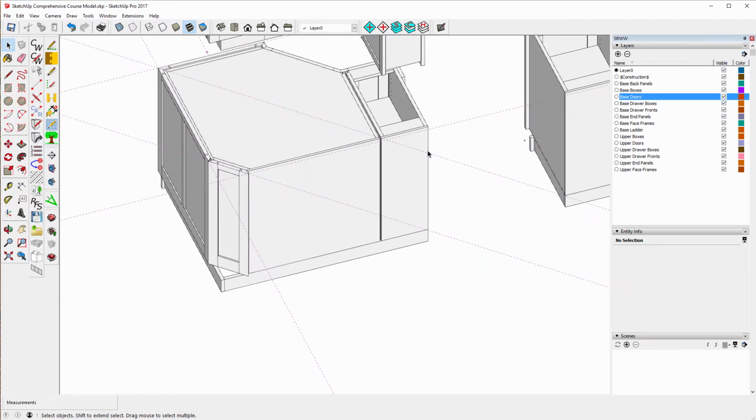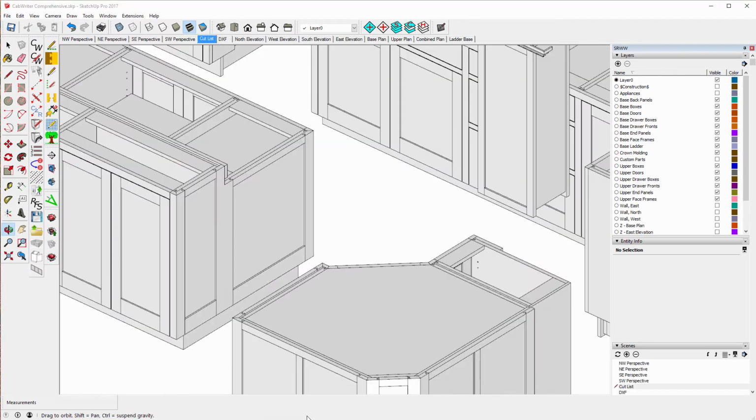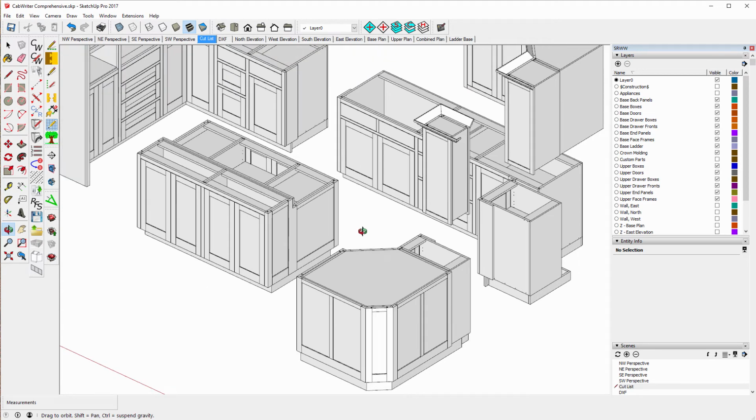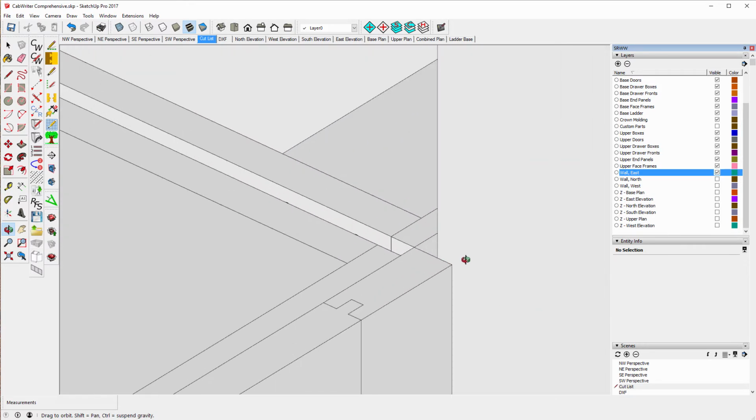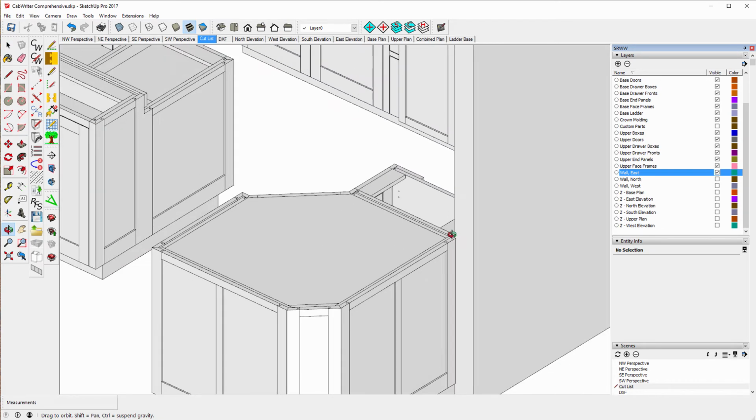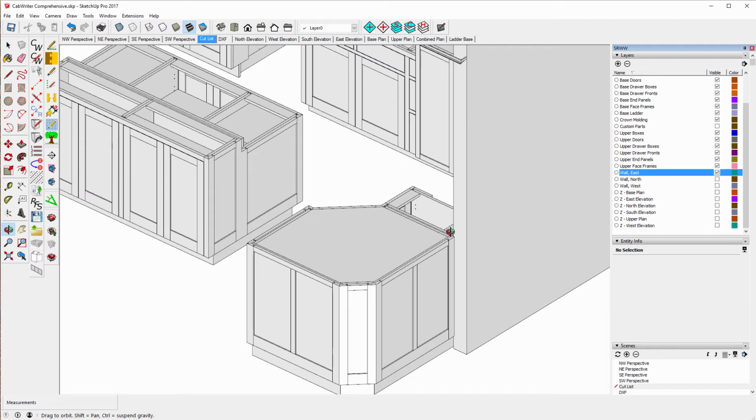Now the question is, where do I want to go with this? Let me look at the original. And let's bring the wall in. Where I want to go with it is to where it hits the wall. So that was the east wall.